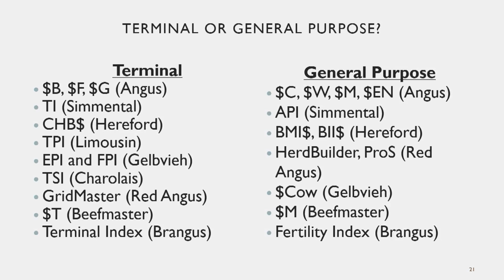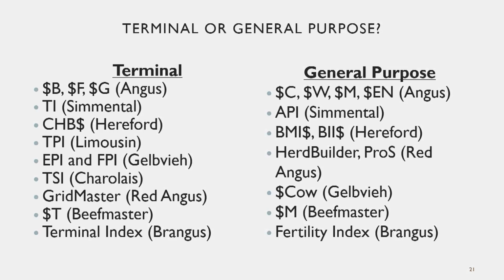There are a lot of these in existence in our industry. If your favorite breed isn't listed up there, that's not with malice of intent, okay? It's just, I don't know, I didn't get it on the slide, right? But I've denoted them as either terminal or what I'll call general purpose. I'm hesitant to call them maternal, general purpose. So terminal, if you use an index on that side, it says that every calf born is destined to head to the feed yard. No replacements are kept. If you keep replacements, you use an index on the right-hand side. It's no more complicated than that.